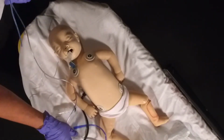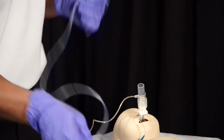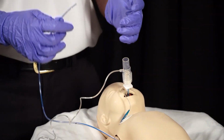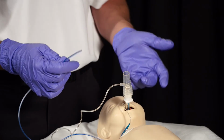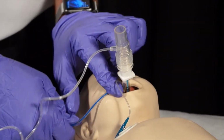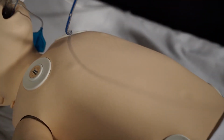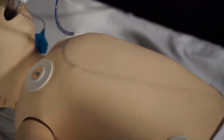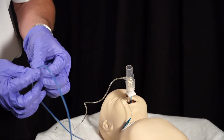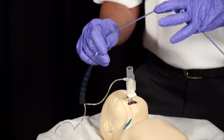So the gastric tube comes in the package like we stated earlier. We're going to measure this. It depends on which textbook you read; there are multiple different ways of measuring it. I'm just going to show you the standard way. You're going to go from the patient's mouth to the patient's ear, and then measure down to the xiphoid process. After you do that, you're going to mark exactly where you want the gastric tube to go down, the appropriate depth.